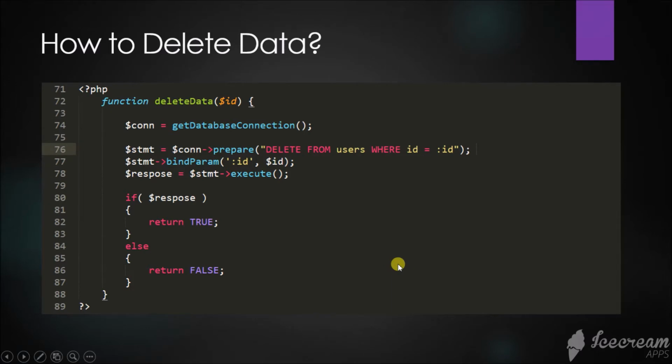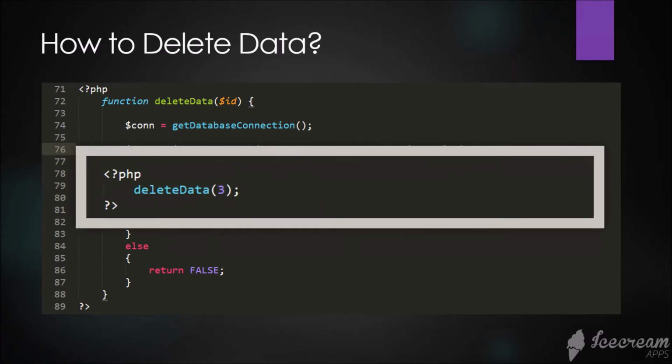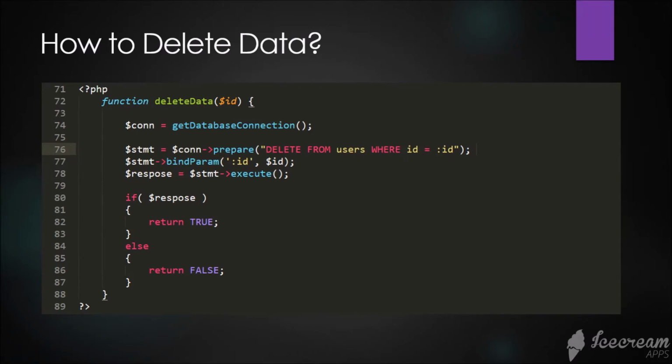Okay, to call the function, we just do this. Delete data, which is the function name, then pass an argument of ID. Kung ano man yung ID na gusto mong i-delete. Okay? But of course, guys, in the actual process na talaga, if you're already making a web application, it is not recommended to delete the actual value or the actual record. Bakit kamo? Maybe that record is related to the other record. So, it might affect yung sinasabi nating data integrity.